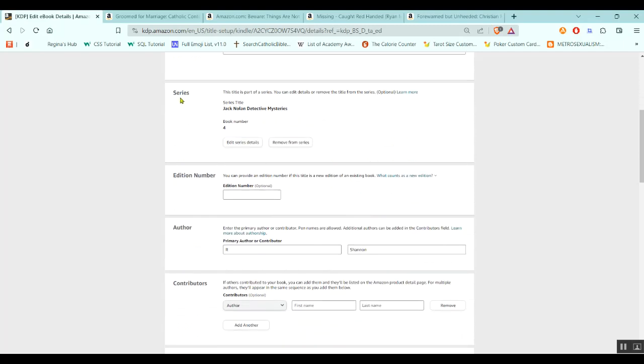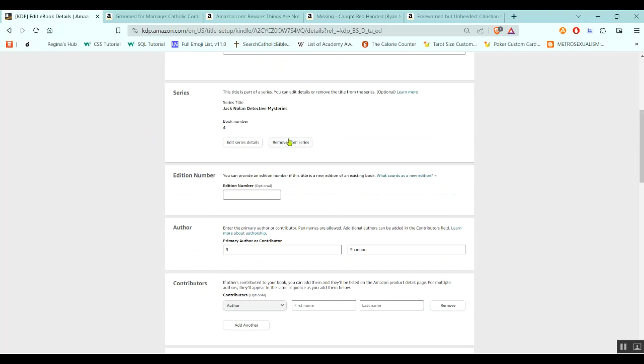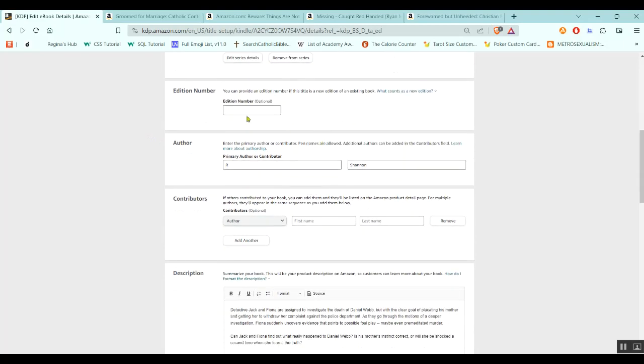Then if it is part of a series, you have to have the series title. Some of you young people have much better memory than I do, but I have to have this written down, so I use the same terminology, especially in the beginning. So this is going to be book 4 in this series. Now the edition number is not the same as a series number. I remember being stumped a little bit with this when I first uploaded my first book.